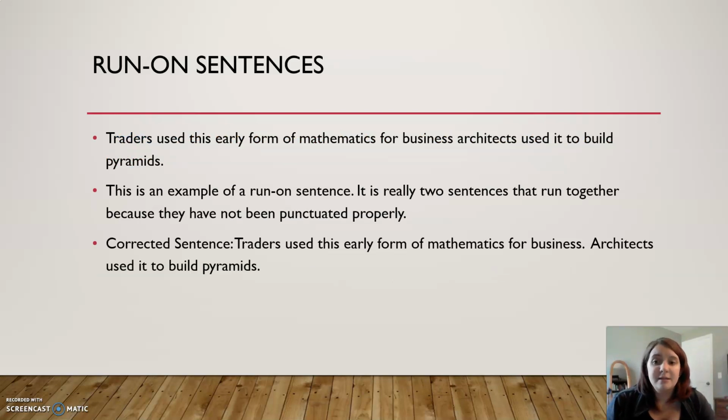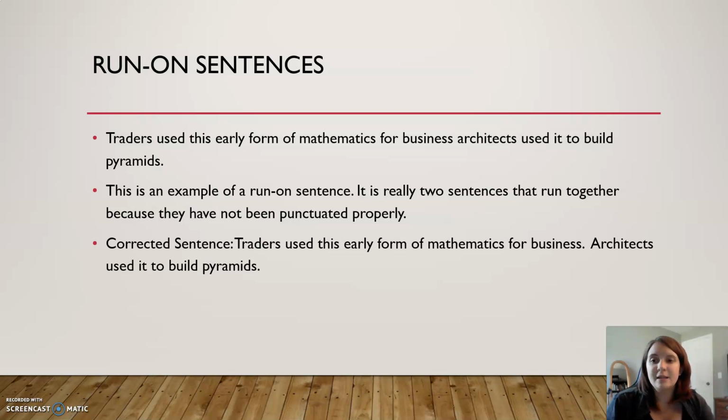Now we're looking at run-on sentences. Traders used this early form of mathematics for business. Architects used it to build pyramids. This is an example of a run-on sentence. It's actually two sentences that are put together, but they just haven't been punctuated properly. I look at it as, where are you going to take your breath, or where is the idea? What points of this are the sentences different about different things?